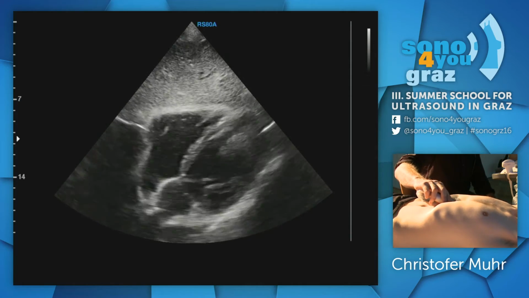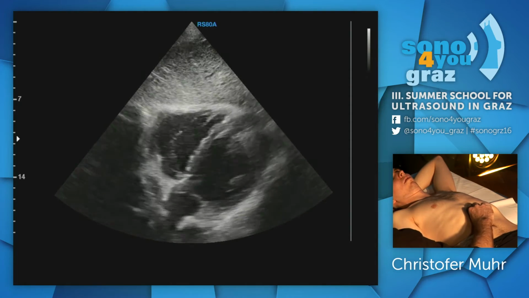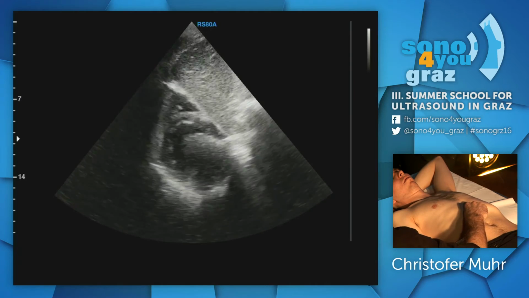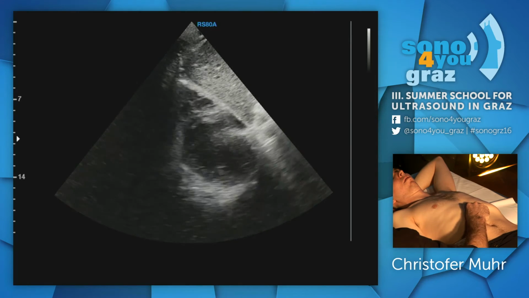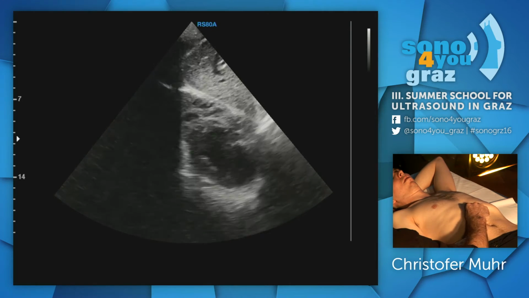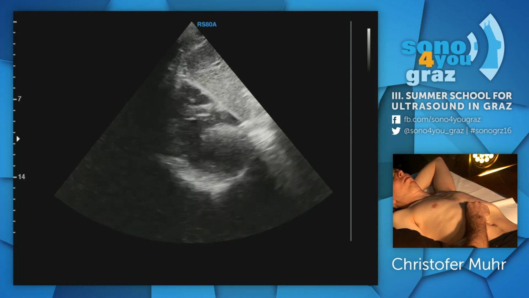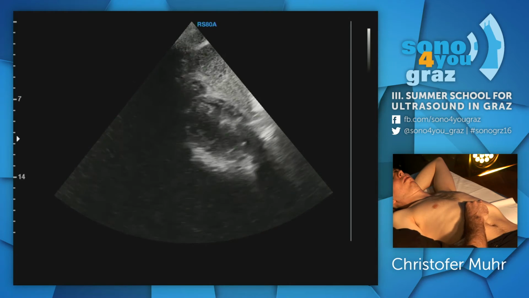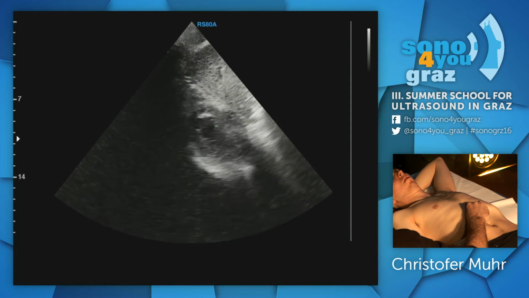And this is a bit more than we talk about, but I'm just going to show you it because it's kind of cool. If we do a reverse IVC, we're not looking for the IVC, but I'm turning the probe the other way, and you see what we get then? Okay, so it's like a parasternal short axis, but you can actually get it from here. In some patients, it's impossible to get anything from the chest wall, but here we can actually get a nice parasternal short axis, or subcostal short axis, of course, and get lots more information as well, right?